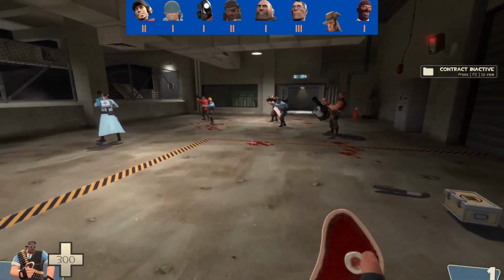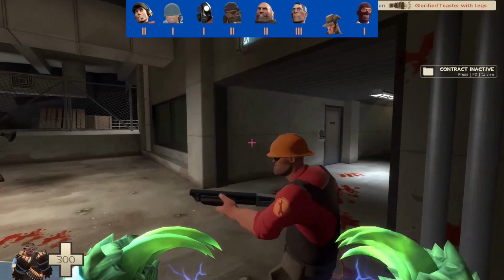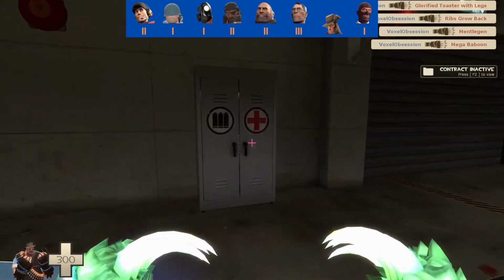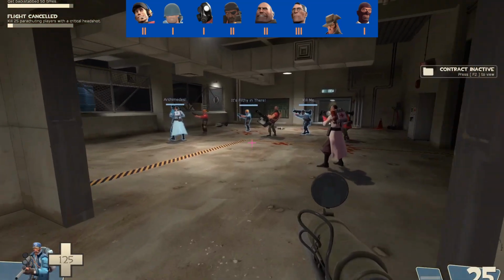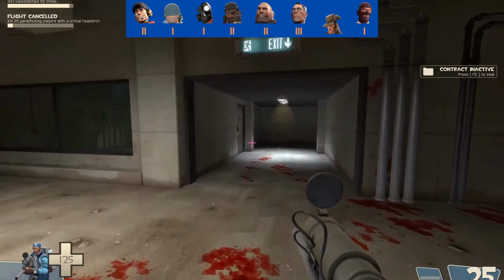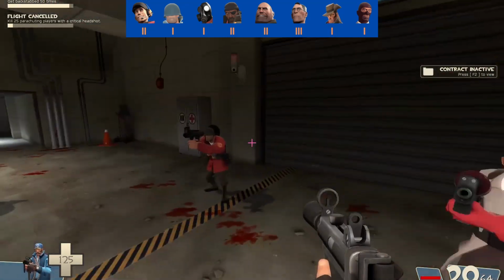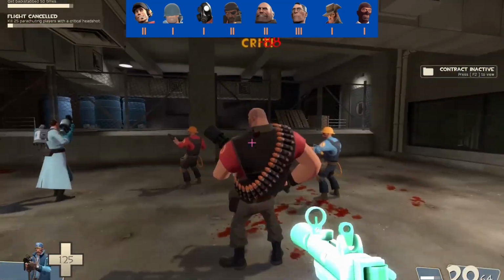Returning to the Heavy, also for melee only mini crits, the Buffalo Steak Sandvich, which grants 100% mini crits, but it does force you to only use your melee. And now we've got a very popular Sniper secondary that makes his enemies take mini crits, the Cleaner's Carbine. Once it's full, it grants 100% mini crits on all weapons.